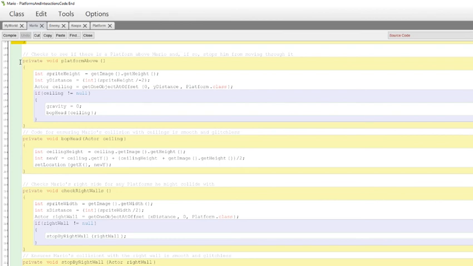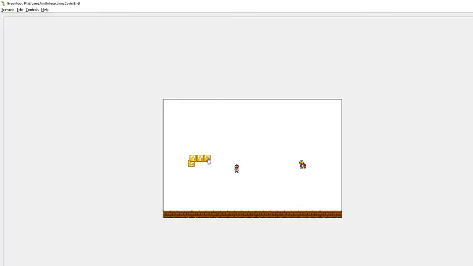Or maybe there's a platform above. I have to look above Mario's head to see if there's something there. If there is a ceiling, if it's not null, I want to stop Mario in place. And then I want to run a method. I called it bob head here, but you can call it anything else if you want, control head or something. Then I'm going to make sure that his position never actually goes into that. It's stopped, and his location is set to the new Y, this time based off of the bottom of the box instead of the top of the box.